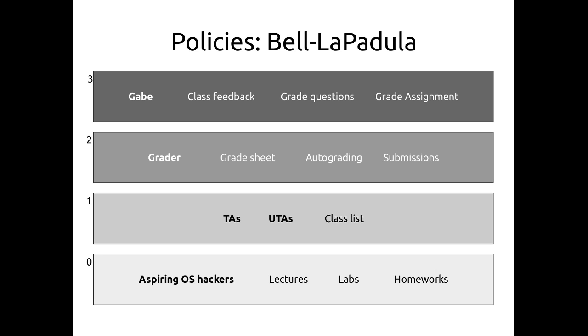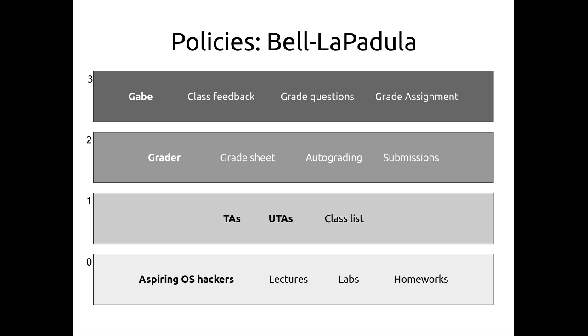We have the TAs and undergraduate TAs. They have access to the class list, but they do not have access to submissions. They do not have access to the auto grading infrastructure or the grade sheet, right? I like to try to keep that information from them. And all of you, the aspiring operating system hackers, have access to all of the lectures, labs, and homeworks. Of course, so do I, so does the grader, so do the TAs. We can all read this information just fine, right?